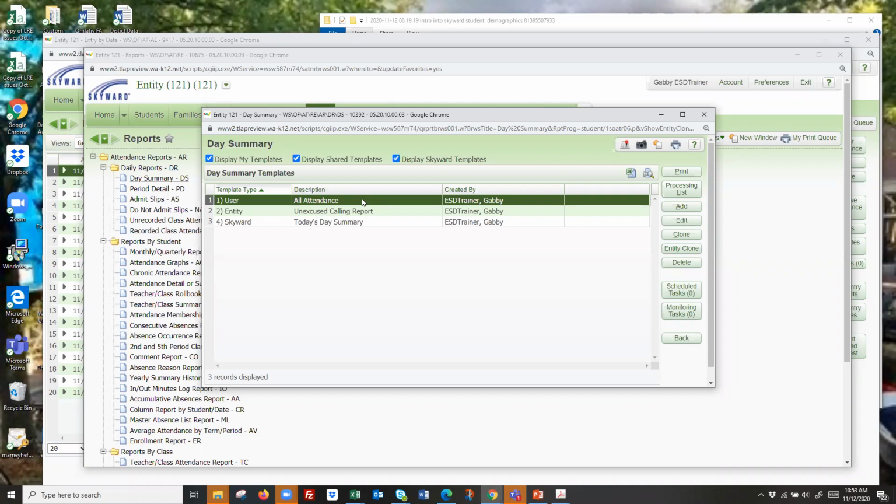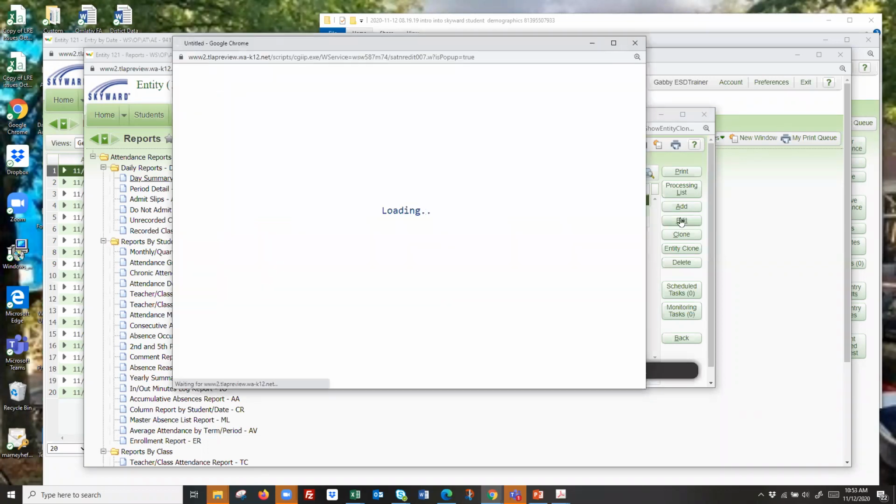So if I highlight that, now you guys, if you're looking at this same template area, you should not see this because I did not share this because this is just mine. So you can add a brand new one if you're following along, or you can just watch what I'm doing here.